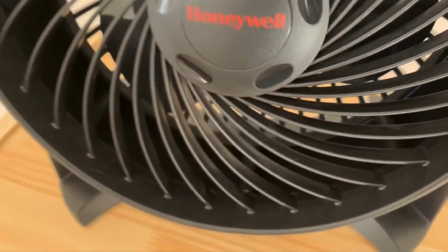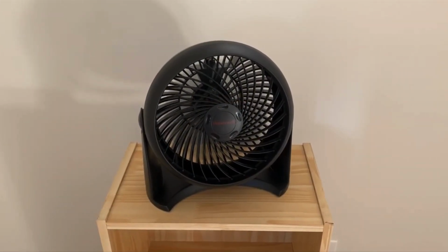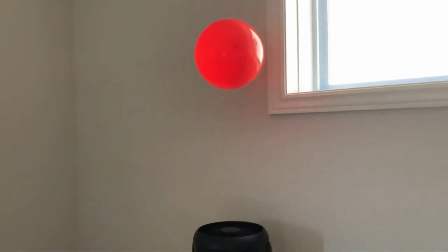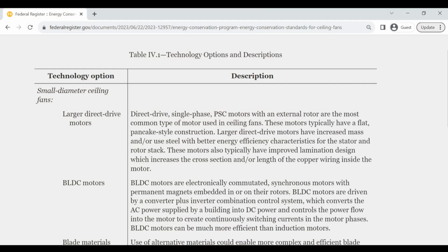They actually draw 0.25 amps compared to 0.6 amps on the shaded pole versions, so that's less than half the current draw, without compromising on performance or cost, because the prices remain the same. They didn't go up at all, yet they were able to provide a better product without really sacrificing anything else. And that's good, because they did it at their own pace. They weren't forced to make this change.